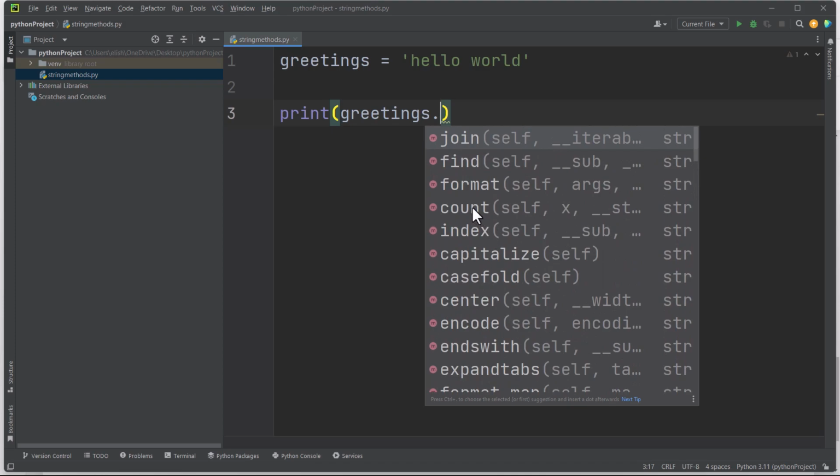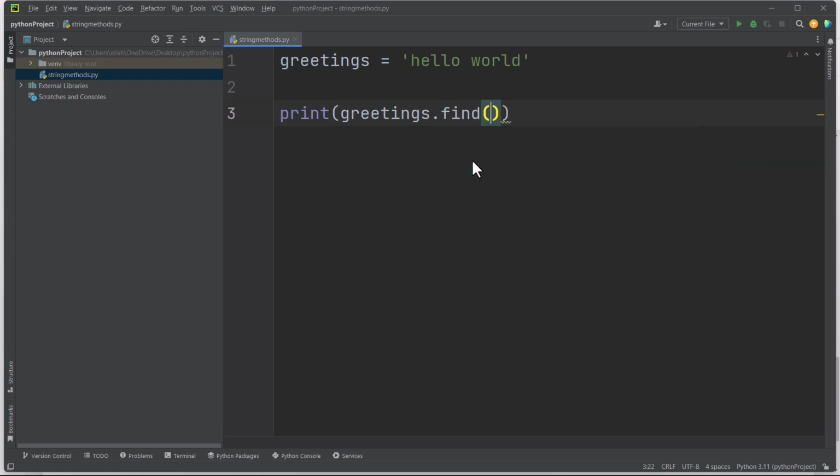You want to use .find, right, or .index to find the index of word. So you can just use your arrow keys, or you can type it as you have seen it here. Then we hit enter here. So we will search the word, and then if you print this, you can click Shift plus F10 on Windows, or you can hit here, run, and then it will run for you.